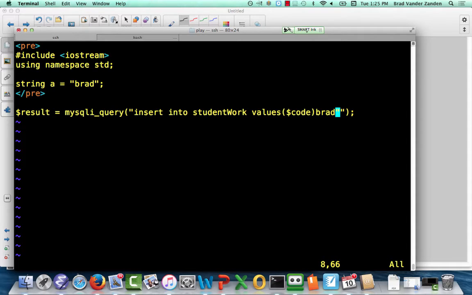Okay, so that's a problem. Well, if you're a hacker, maybe you do something a little more malicious than that. Now it comes in, it terminates the string, and after this semicolon right here, we have another query.